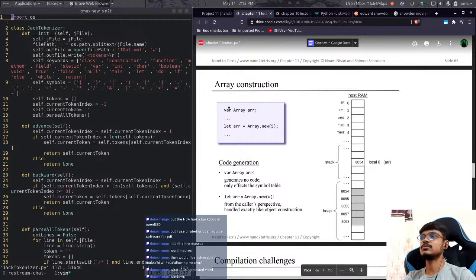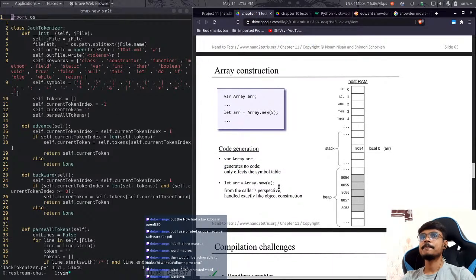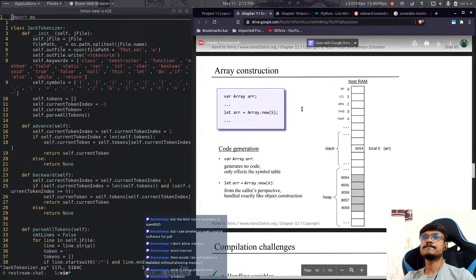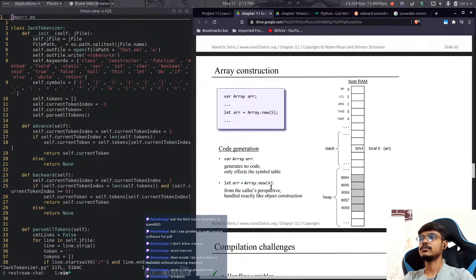So this is how we declare an array variable, and we call Array.new. It generates no code, only affects the symbol table. New takes the length of the array.